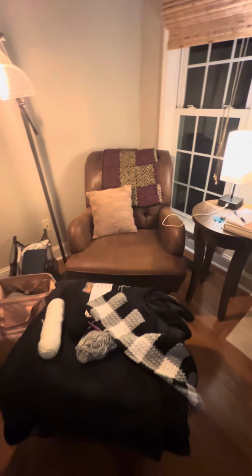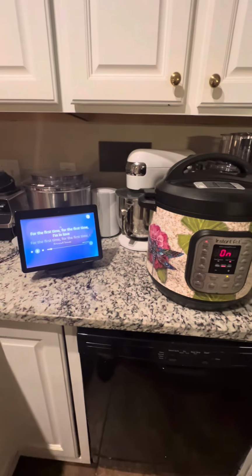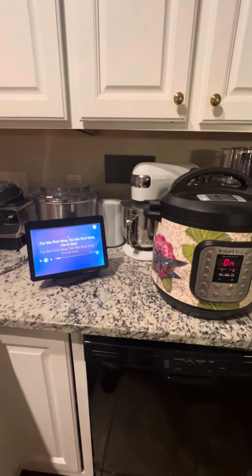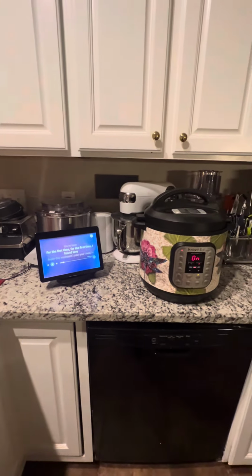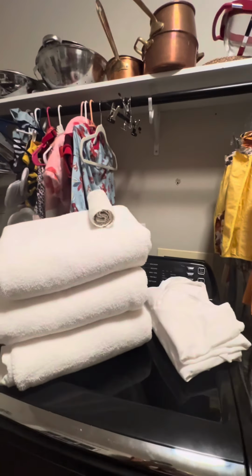Good morning. Time to start the day. Music playing and chicken in the Instant Pot. Today I make Nova's food for the week. Of course, there's always laundry.